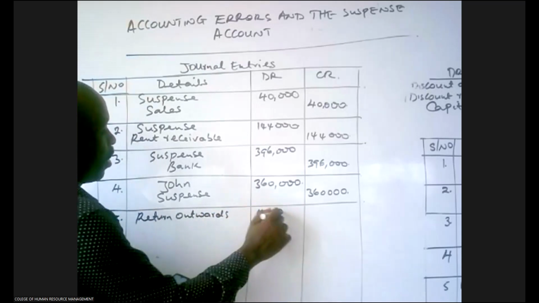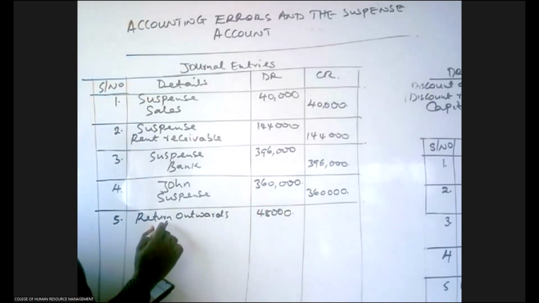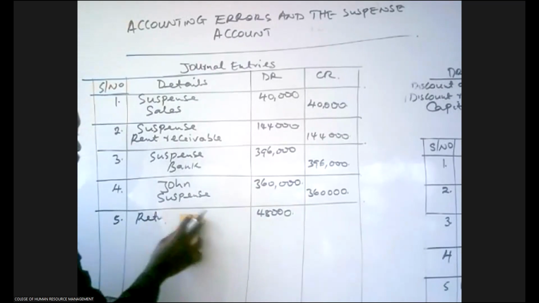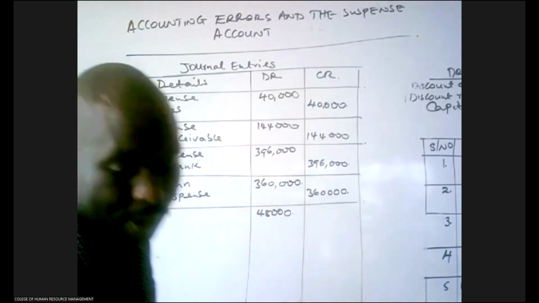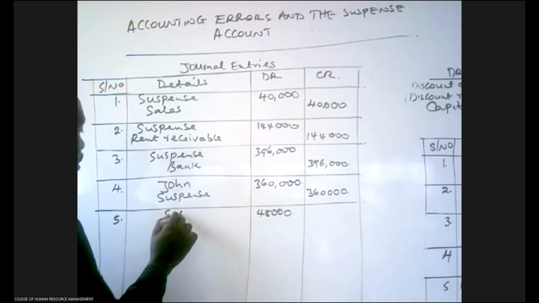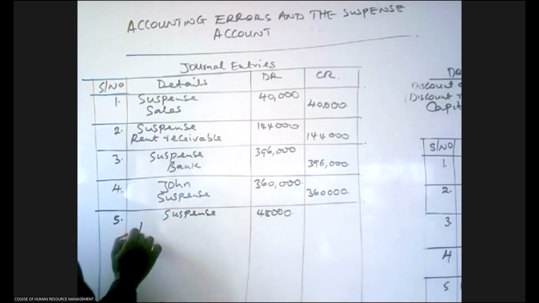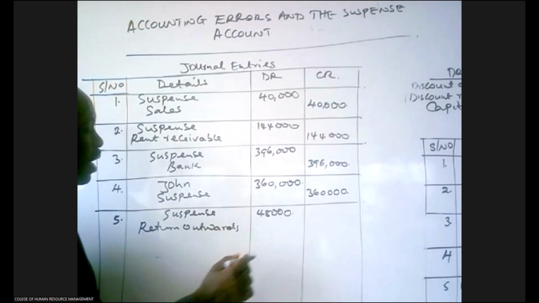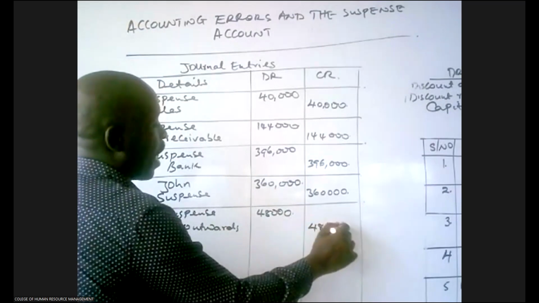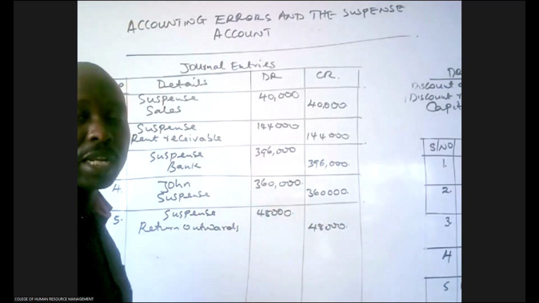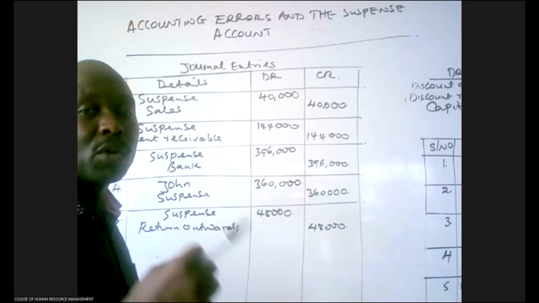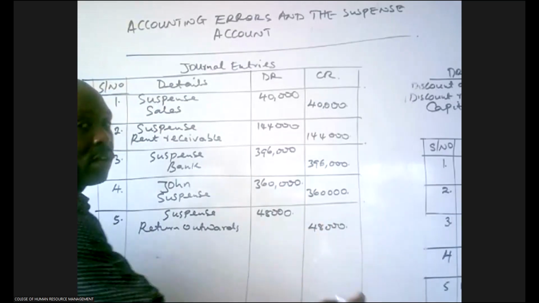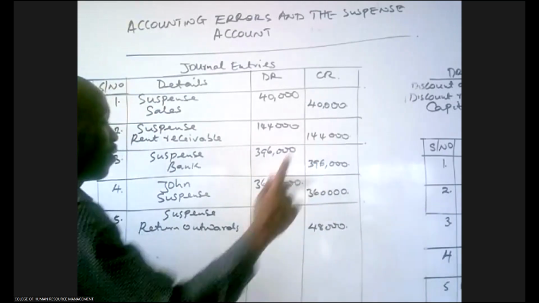by 48,000. Then we debit. We were supposed to debit the suspense account because return outwards was supposed to be credited by 48,000. Since it is an undercast, return outwards are normally credited. We had credited, yes, but we credited with an undercast. So that's why we are crediting it again with 48,000 to add the undercast that is missing on the credit side.